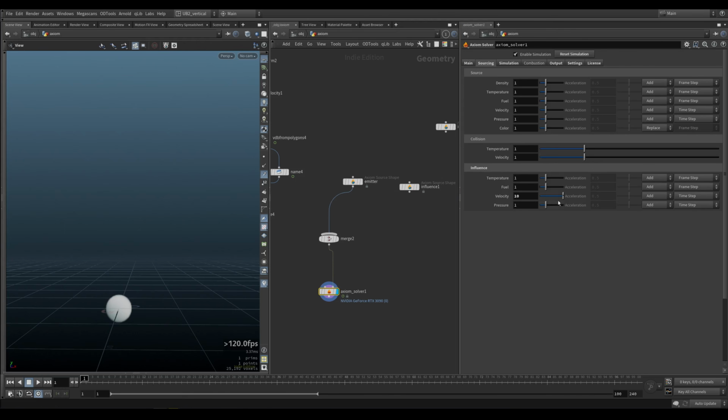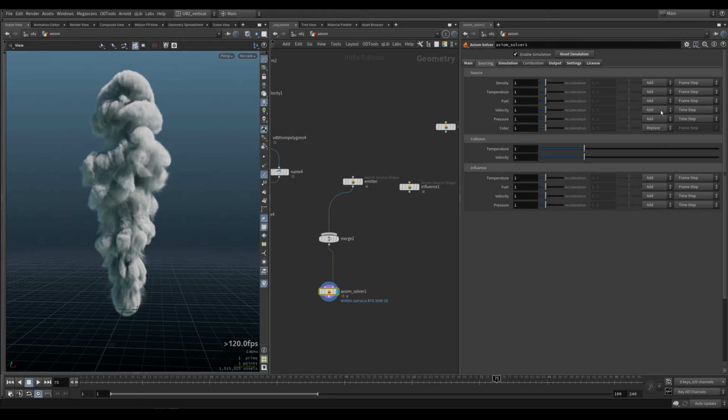We don't have any influences right now, so this does not work. With velocity, we are currently adding velocity. So we have different types of how to inject the velocity. You can add it, replace, pull, or blend. Pull is a good one, especially for influences. I will show you how that works in a later example.